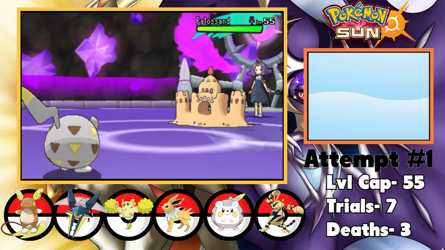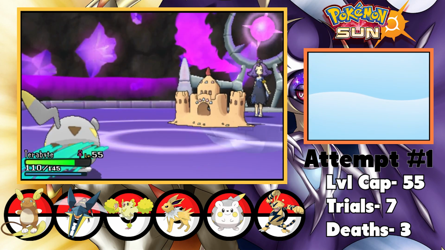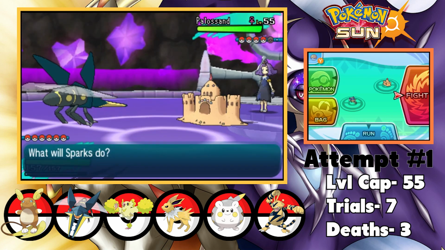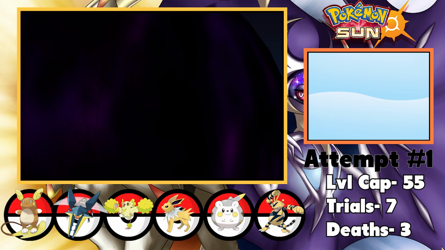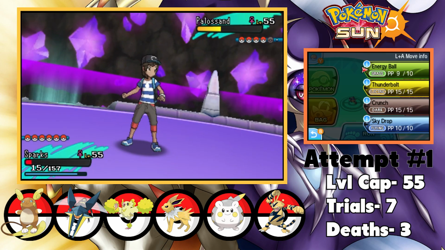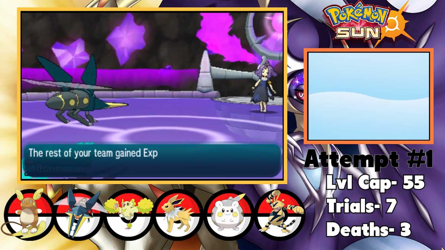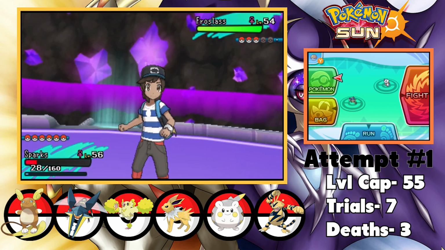finishing off the Sableye. She sends up Palossand next, and since this is exactly what I was expecting, I have a plan. I decide to switch Terabyte into Sparks since she has Levitate and she won't get hit by an Earth Power. Since I taught Sparks Energy Ball, I'm able to hit Palossand for massive damage. Palossand then goes for his Z move, bringing me to 6 HP as I'm able to finish him off with another Energy Ball. She decides to bring up Frosslass next, so I'm forced to switch.